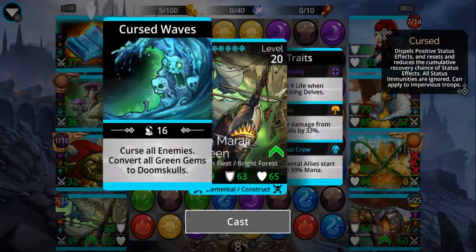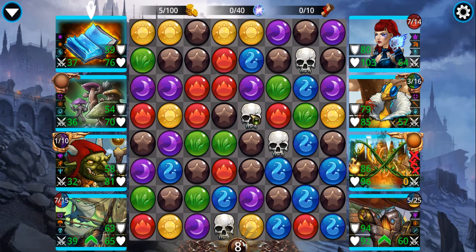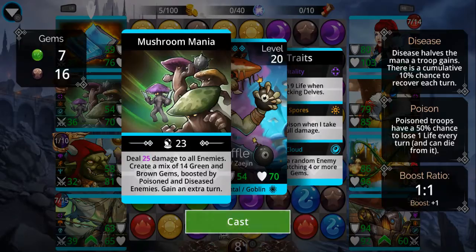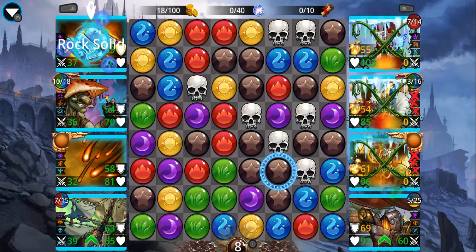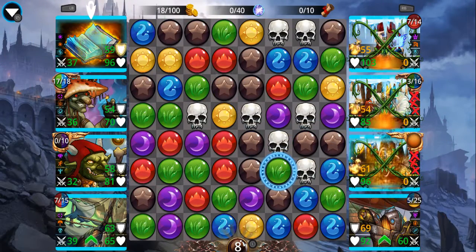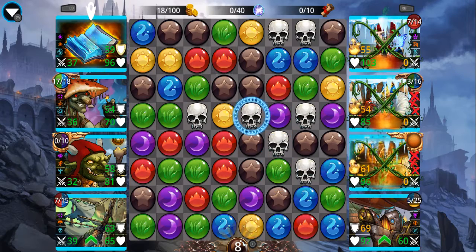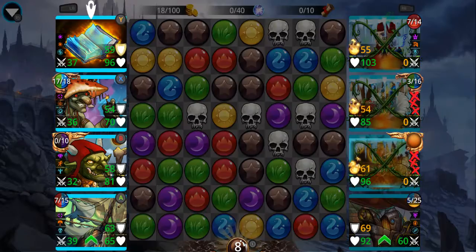Oh, and then convert all green gems to doom skulls. There's a certain time that you actually want to cast this ability. You only do it when the combination between skulls and green gems equals at least a 4 match. Okay, extra turn. And that guy creates 7 gems. Didn't quite get lucky. But luckily, the girl on the top, she's debuffed with Entangle.